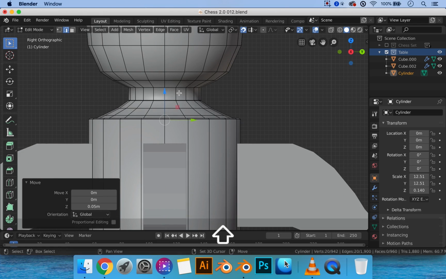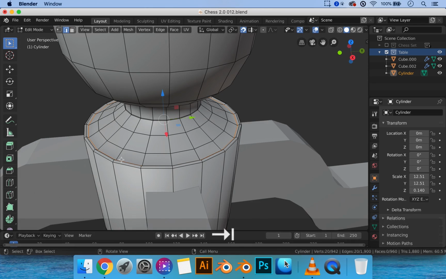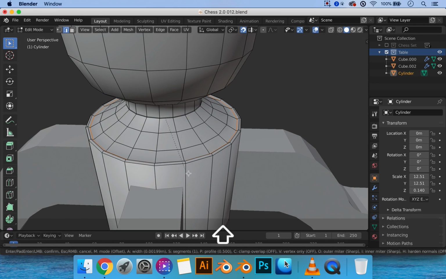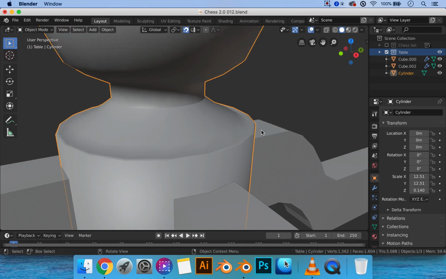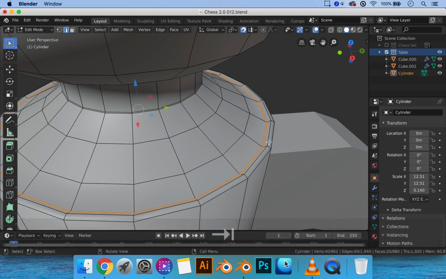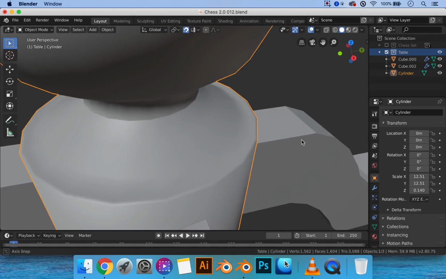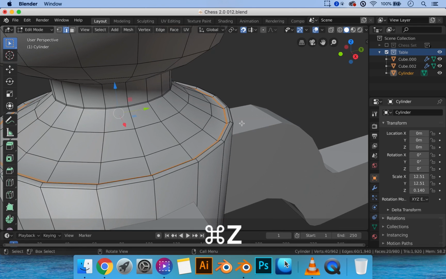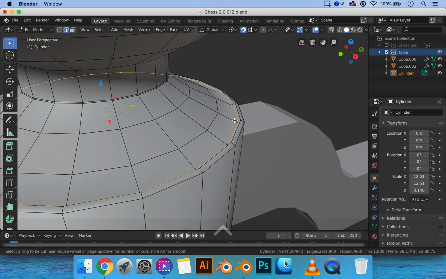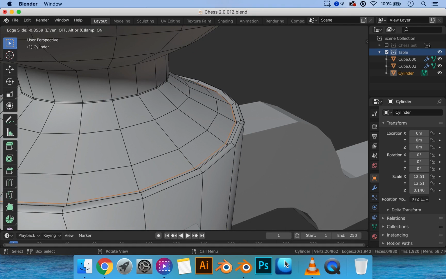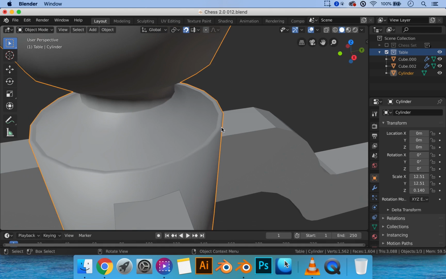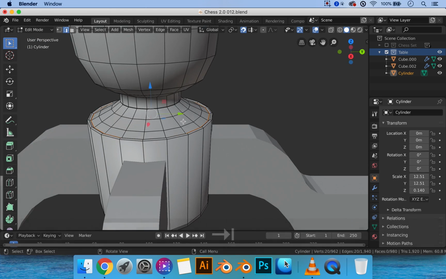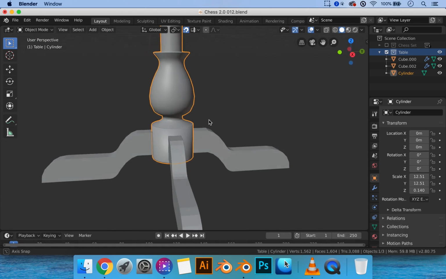Let's push this in. And Control B. Just a slight little bevel right there. That seems pretty good. It's a little light though. There's not enough shadows catching in this section right here. Let's maybe undo that bevel. Might need to manually add in an edge loop ourselves. As you can see right there, it sometimes gives us a better crease. And yeah, seems pretty good. We can use that.